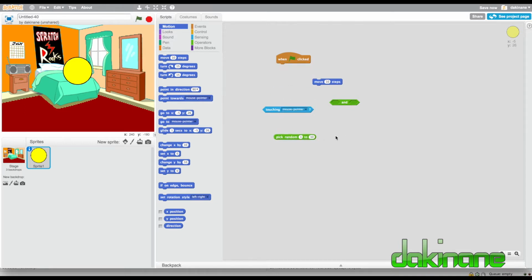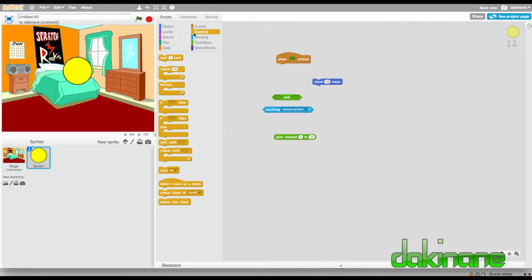But if you look more closely, then we can look at the shapes. So for example, if I pull out a control block over here and click on this one here, you can see that in this space here there is a hexagon shape. So any hexagon shaped block can be put inside it. Click on that. So that works, and this works.